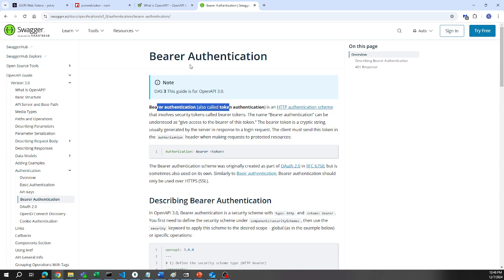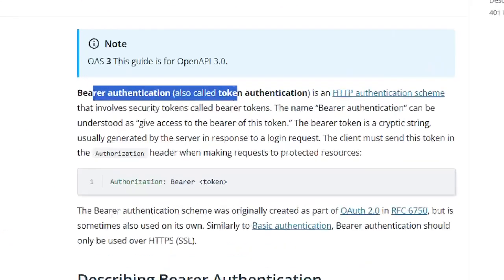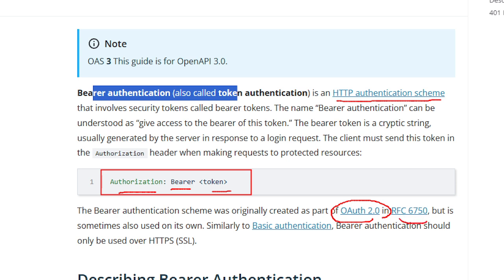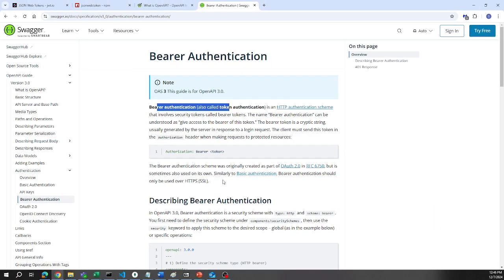If you look at the bearer authentication there, it tells you that bearer authentication is the HTTP authentication scheme in which you incorporate authorization, then bearer, and the token itself. It follows the same standards as OAuth 2.0 or any other RFCs related to that part. And of course, it ties in with the HTTPS, SSL, or TLS layer.